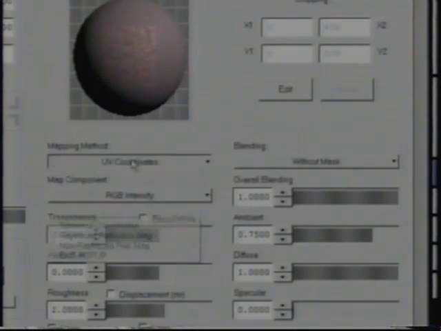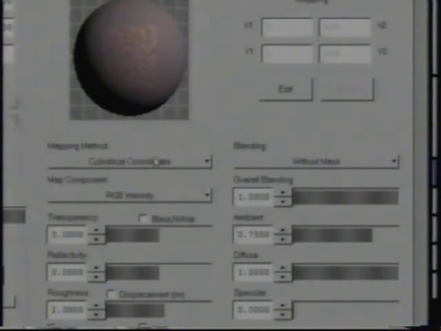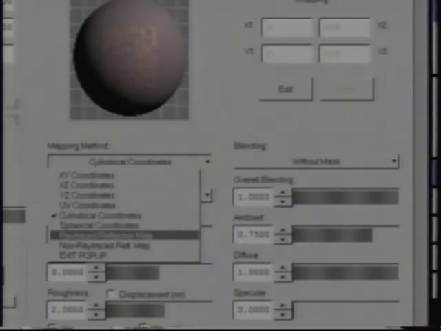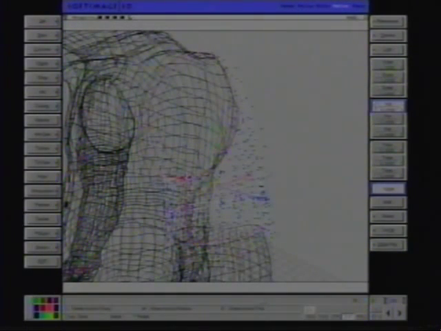Here we can choose the mapping method. Of course, NURBS have the built-in UVs, but also you can choose one of the projection types, the XY, XZ, the YZ, and the planar types, which look great from one direction but then stretch along the sides. Or with the cylindrical, which you can rotate into place and will look good from most angles, but in areas that are perpendicular to the projection that will stretch. And of course, spherical. Unfortunately, rotating a UV texture has no effect, but with each of the mapping types you can scale or offset it in the interface or in this dialog here, or only in the dialog you can set it to repeat a certain amount of times.